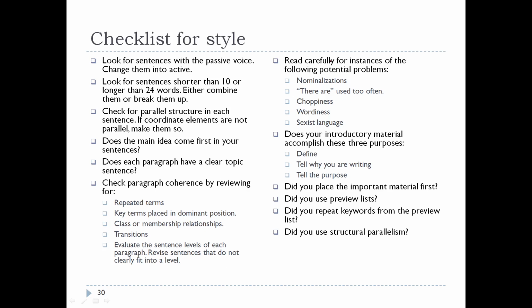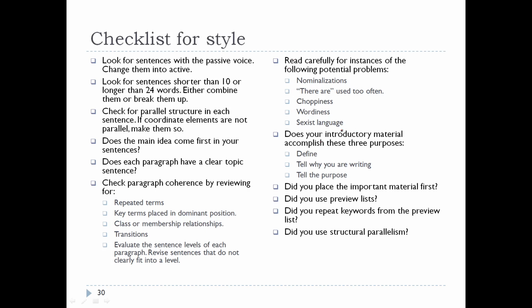Then for revision, you should again read carefully for instances of the following problems. You should revise for nominalizations. We talked about what these are. You should revise for the frequent use of "there are." You should revise for choppiness, wordiness, and sexist language. Okay, if you've done that, then you should check these things.